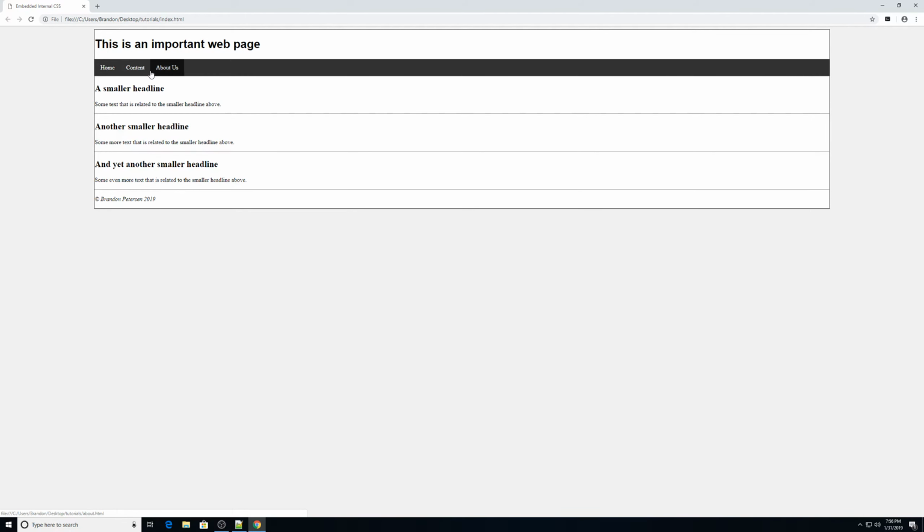Alright, now you can see when I mouse over these, when I hover over it with my mouse, see how it kind of highlights the background of that? Makes them look like buttons even though it's just a list. Okay, so that's kind of cool. Now we can do another thing here. This is kind of a cool effect.